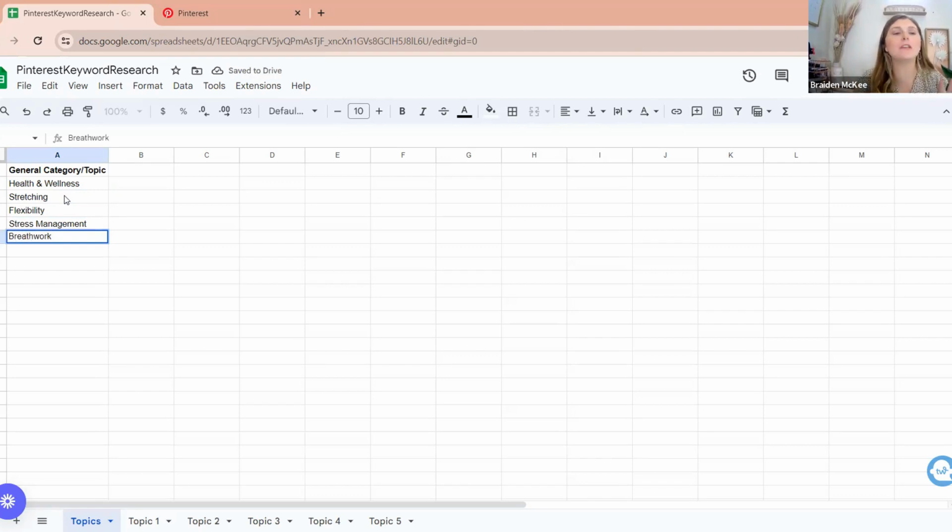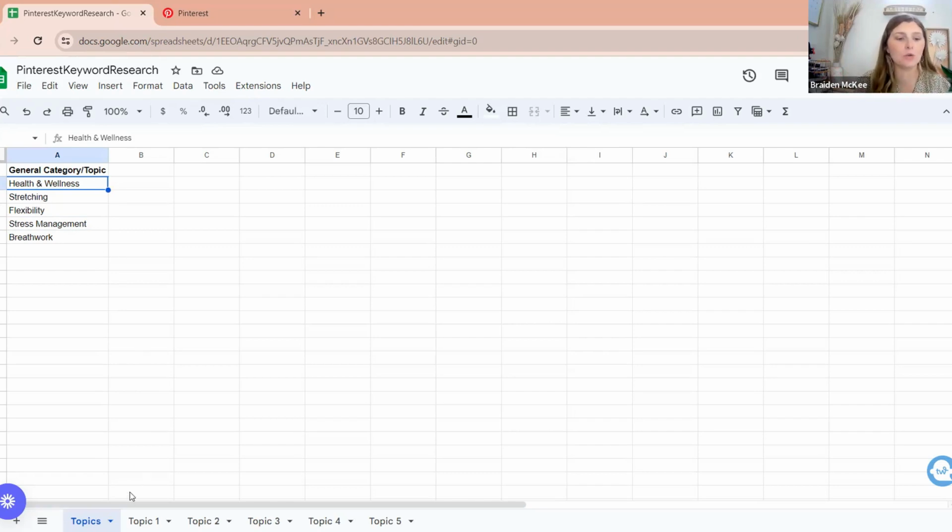So for this example, I'm going to use these four main categories, okay? Now, I may look into health and wellness, and I may do some stuff there, but I'm going to show you that health and wellness generally is not enough.